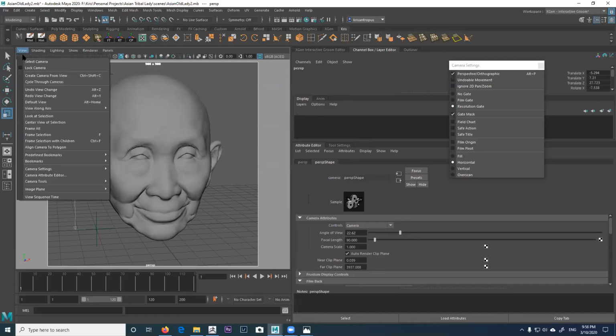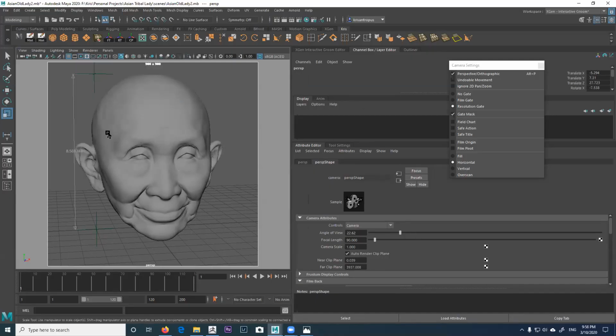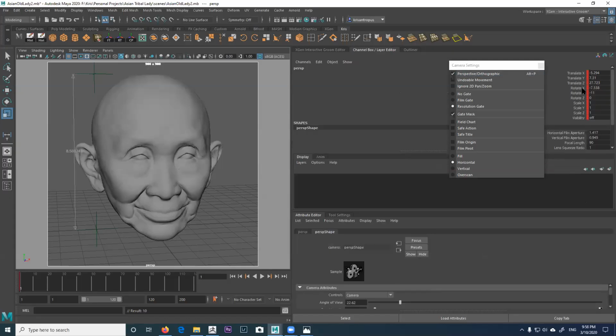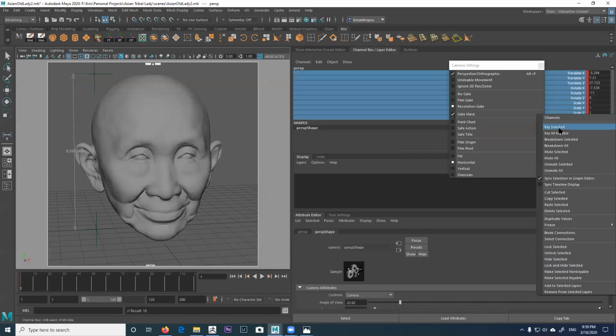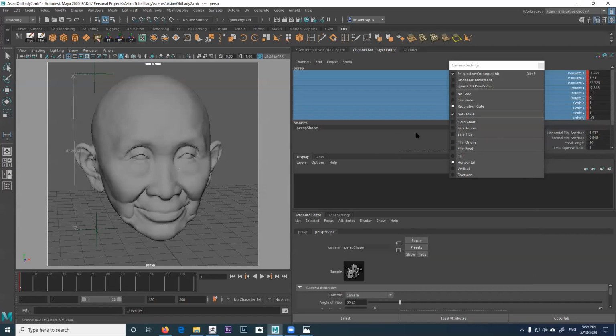I'm going to go to View, Select Camera, and then press S, like Sam. You're going to see it create this little red line, and it creates those lines right here as well. If it doesn't work for you for whatever reason, you can always select all those channels, click and drag like that, right click, and say Key Selected, and it creates a key for you. So this is the first frame.